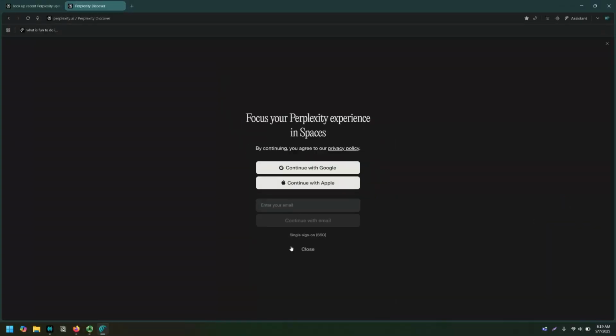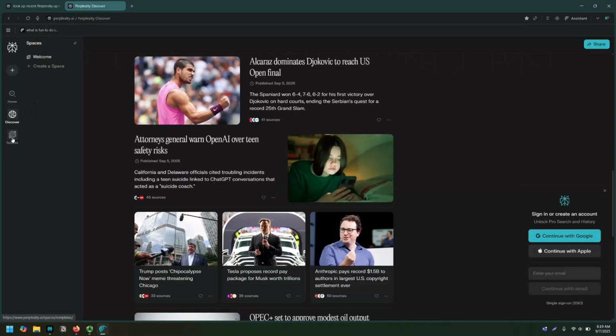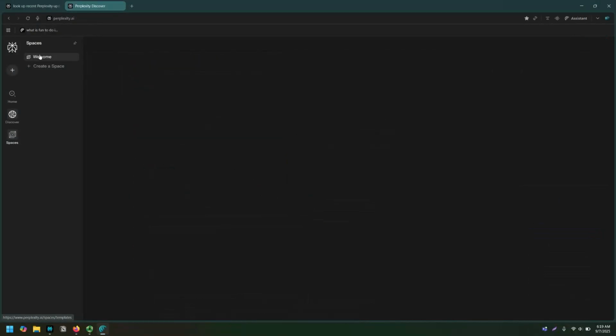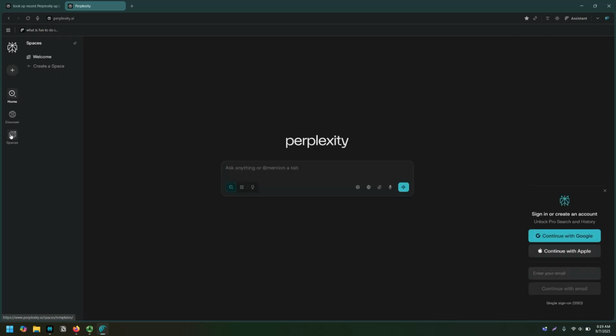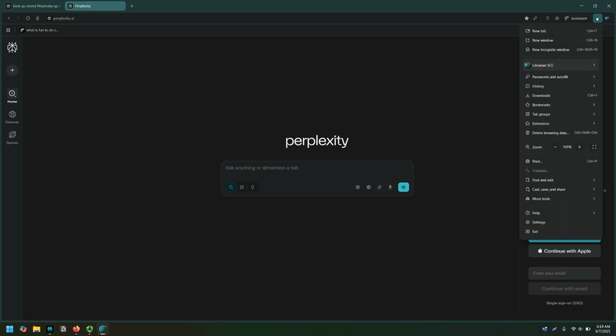And we can't actually use spaces without signing in, but ultimately we would be able to have sections of the browser for different tasks or readings or themes, etc. And using their spaces section, this could also potentially support workflow needs, especially if we're connecting to other information, other apps with the assistant.